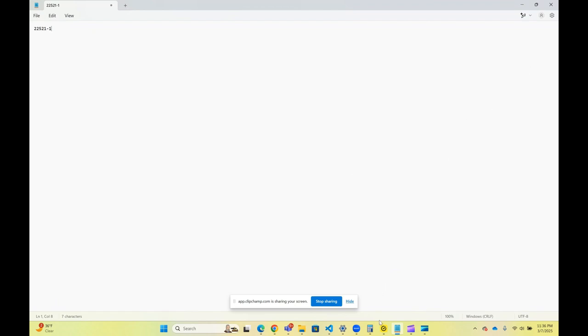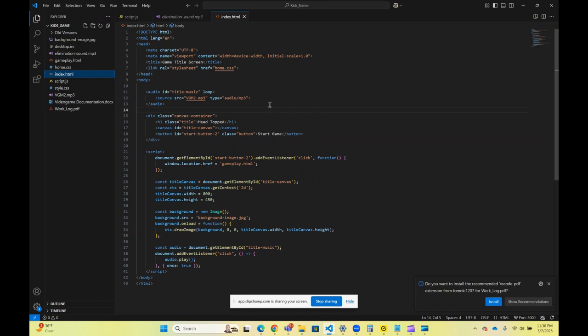521-1. We're going to start off by showing you guys the files. So this is our index.html. It has our title, it has a button, it has a script tag that just contains some stuff to run some music, and it also has the background image. We put it in there using JavaScript. All of our code is all JavaScript, and we just use VS Code to write it all.